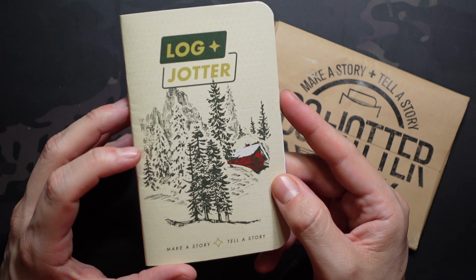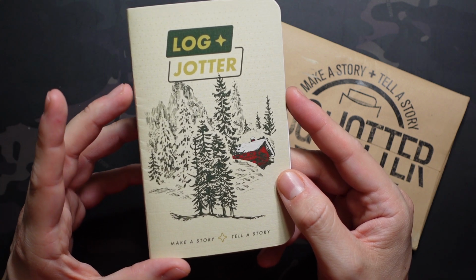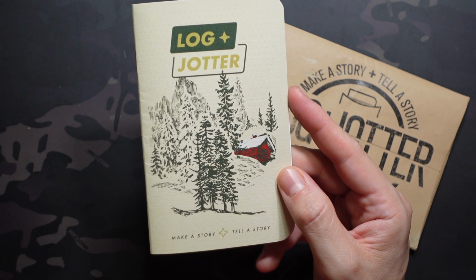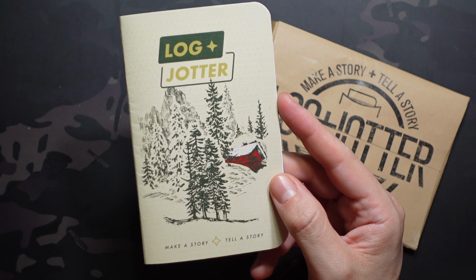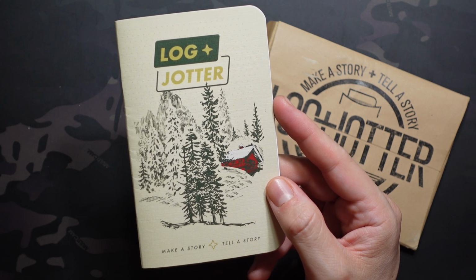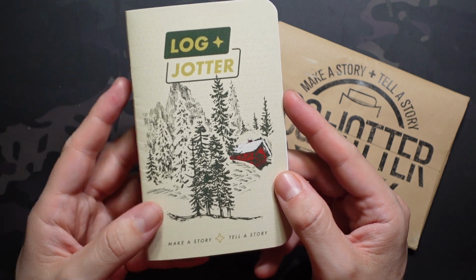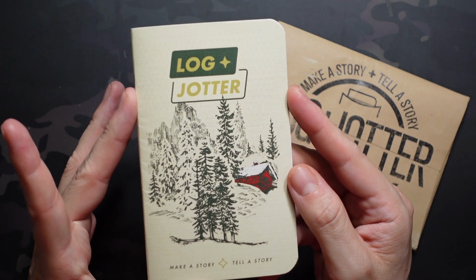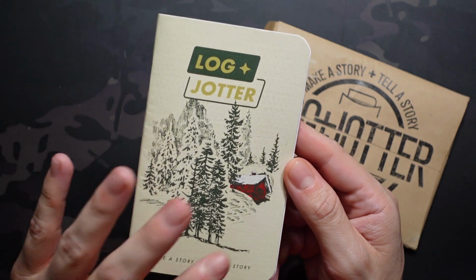And so, I mentioned it last month, gonna mention it again. I always appreciate that because it means that you can use this notebook a little bit longer, extend it into the full winter season. Also means people that don't celebrate Christmas get a little bit more use out of it. Now, of course, I do love those holiday inspired ones because they're unique and cool, but these do seem a little bit more versatile, a little bit more widely popular because they appeal to more people. And so always appreciate that about the designs. And I think this is a good looking design. I like these classic traditional looks, and this one has that look to it.